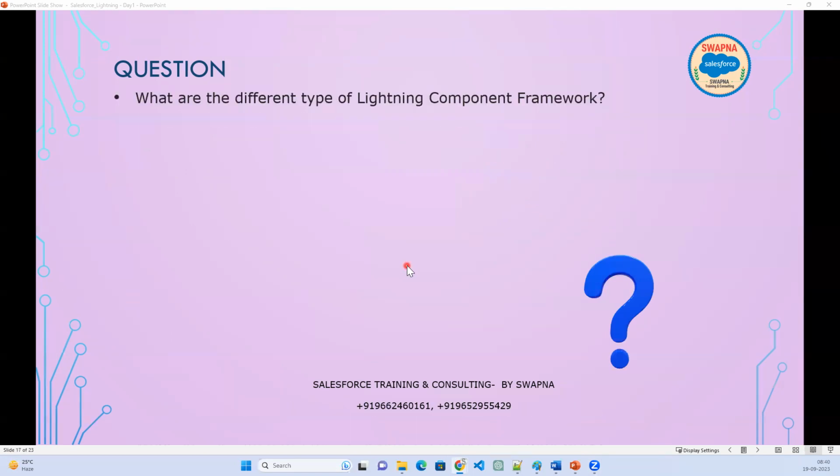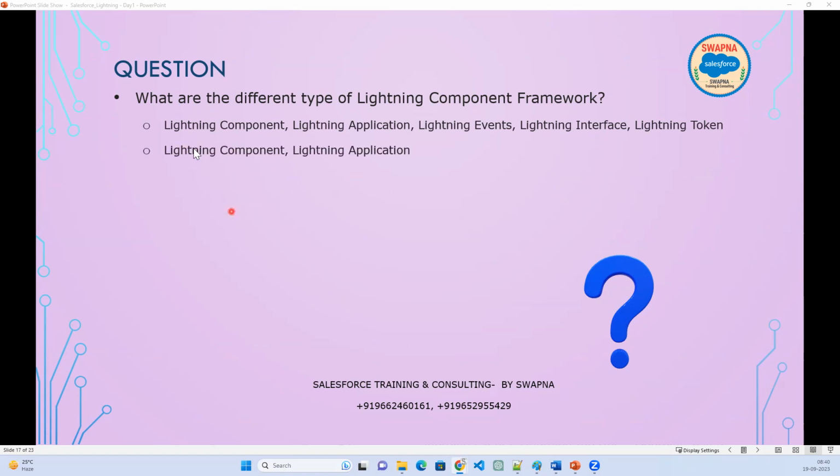Now, what are the different types of Lightning component framework? Do we have Lightning component, Lightning application, Lightning event, interface, token? Or is it Lightning component and Lightning application or nothing?